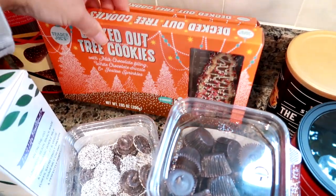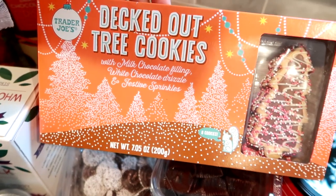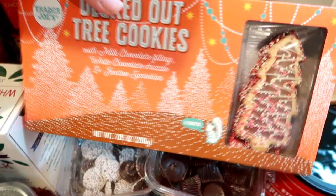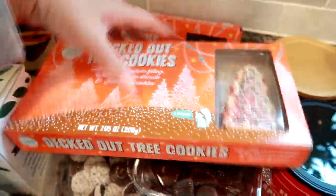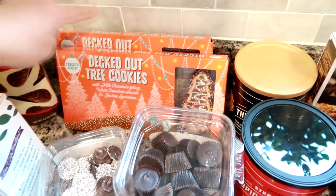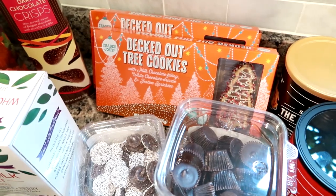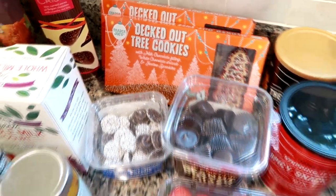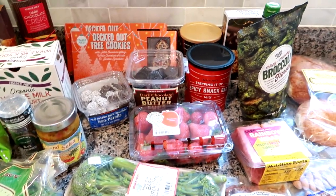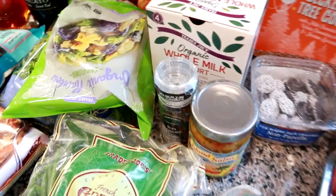These two little tree cookies — let me show you guys one of them — are milk chocolate filled, white chocolate drizzle, festive sprinkle cookies. There are eight large cookies per box and this box is pretty heavy. They're only about $2.99 so I got two of them to use as part of two people's gifts. I can't say names because a lot of people who I give to watch my videos, so I don't want to say who they're for.